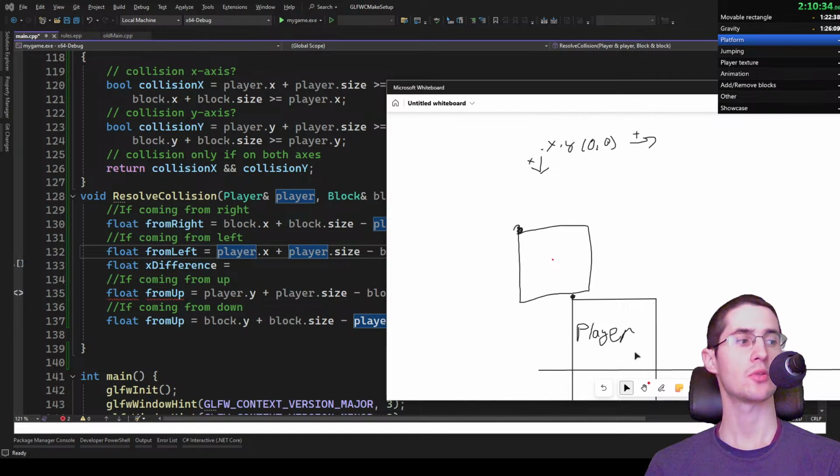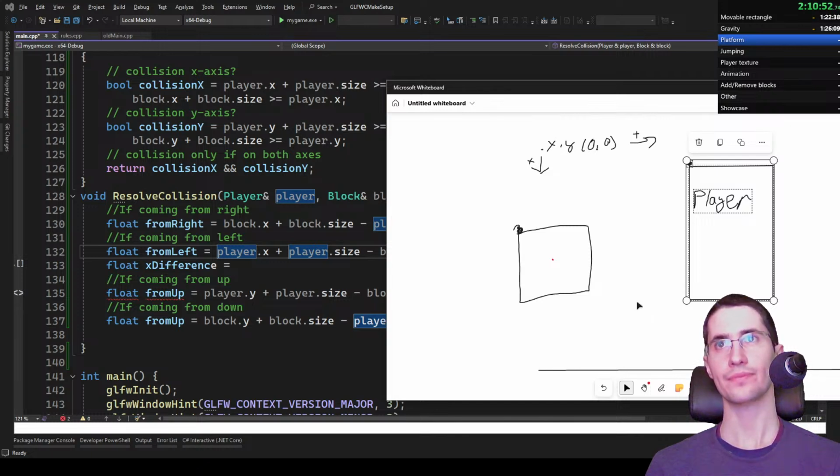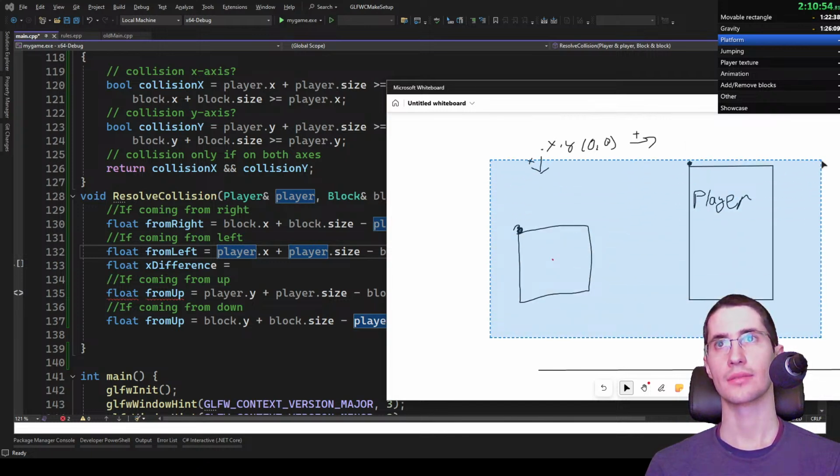I'm wondering how we will calculate the difference. Because if it's like this, there should be a collision for sure. So let's move them.